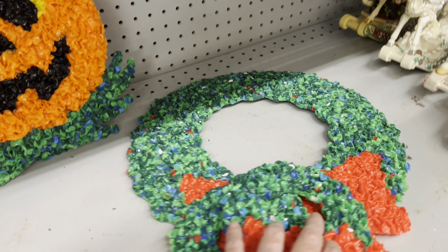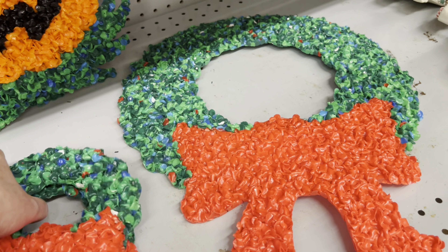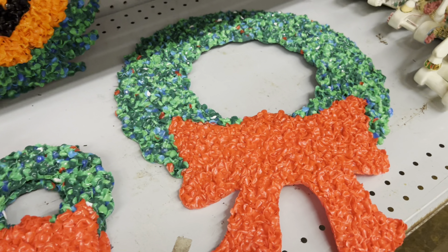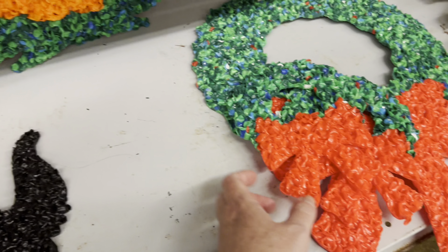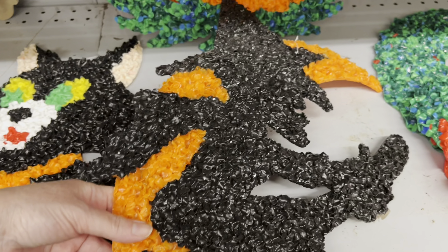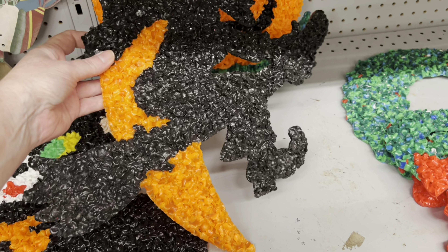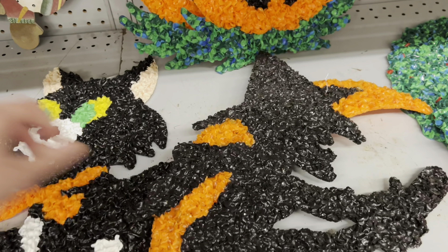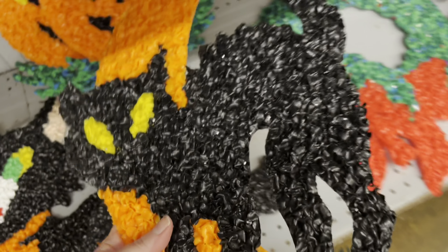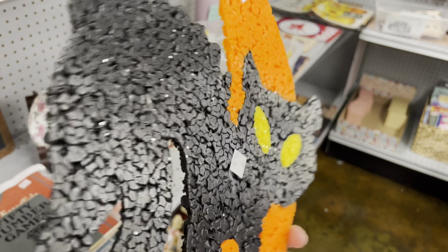And then we have the mini Christmas wreaths — they're in really good shape. Eight dollars for the small and $16 for the large. Well, I have him. If I was going to get any, I was going to get one. She is just coo-coo, man — I like her. But this one steals my heart. $16 bucks — I think I might have to get that one.